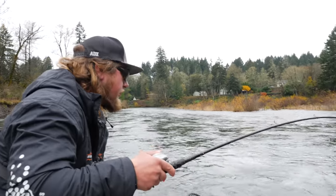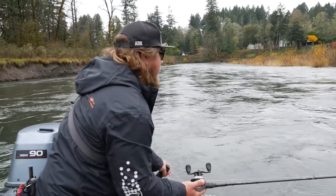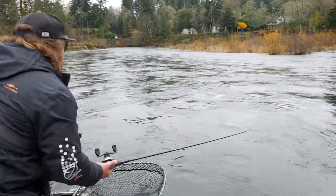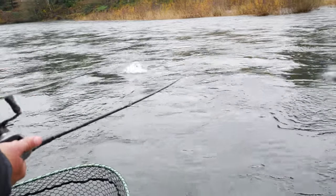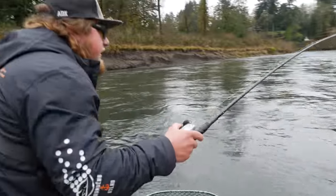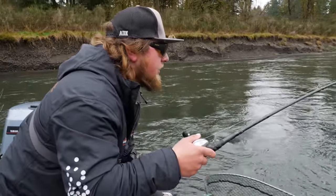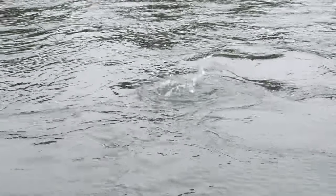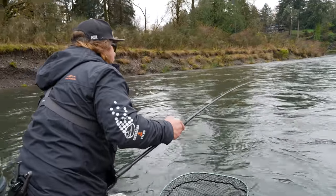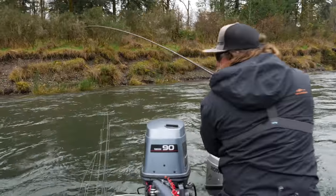Here we go — moment of truth. It's so heavy, I can't turn her head. It's such a nice one, I'm freaking out. We've got a jumper in the background — it's a fishy situation out here, everybody. We've got a big log coming up. Going around the other side — got a plug on. Don't go into the boat. I've got a big log coming up, guys — it's now or never. She's under the boat. We're safe from the log though. I am freaking shaking — this might be the best fight I've had all season.